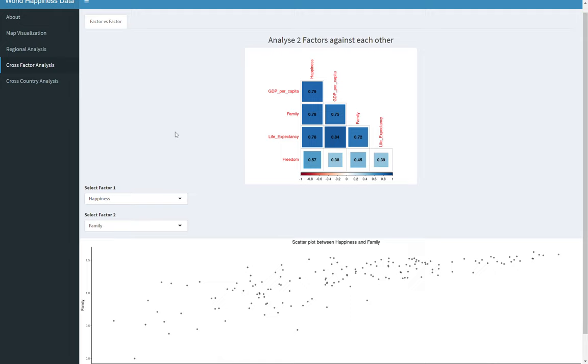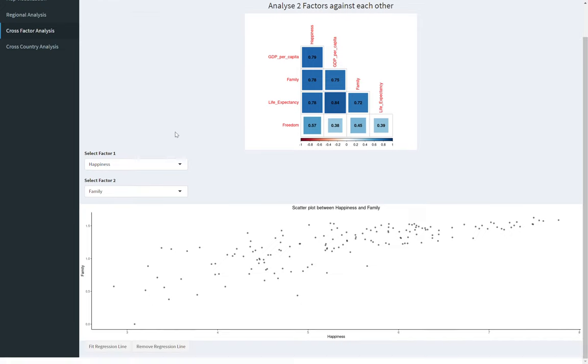Life expectancy and family are supposed to be positively correlated, and it can be thought of in the sense that if your family and your society give you more freedom and make it a happier place, then you are ideally expected to live longer and lead a happier life. So we can see in that sense where the causation is coming from, but as I said, this is just based off intuition. There's nothing you can determine from there.